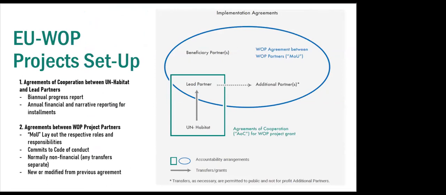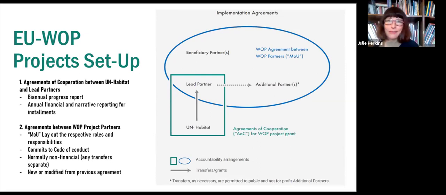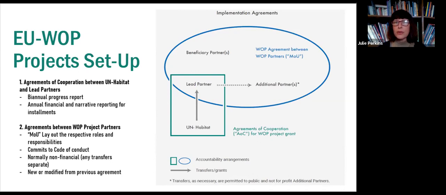Okay. Yeah, Julie, if I can just jump in and summarize some of the questions from the question and answer. From Zinat, do both mentor and mentee have to be utilities, is a question. Yes, they do. They have to be service providers. As it's stated in the rules, they need to be water and sanitation service providers. And perhaps one of my colleagues can read out the actual definition, but they both need to be water and sanitation service providers. They might be government owned, so it might be the municipality itself that is applying, but it's the water and sanitation service providers that are the partners in this.